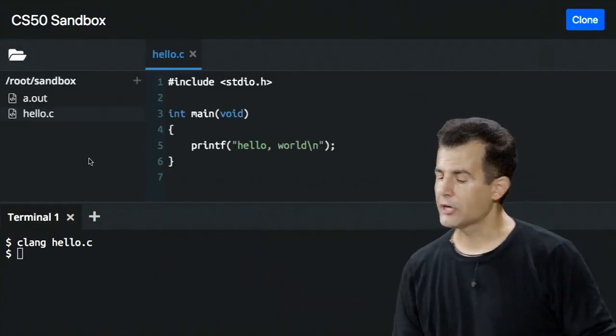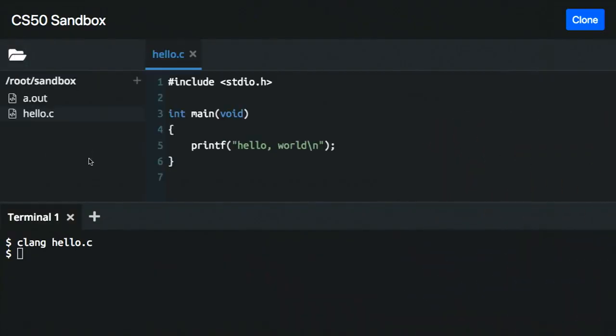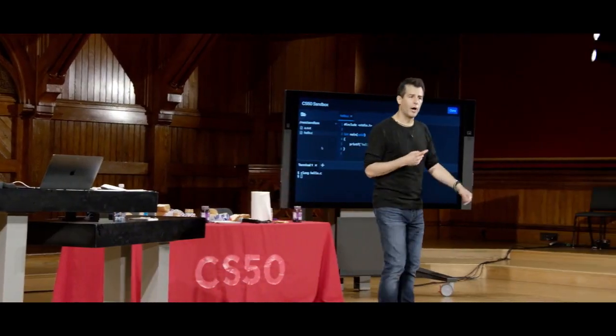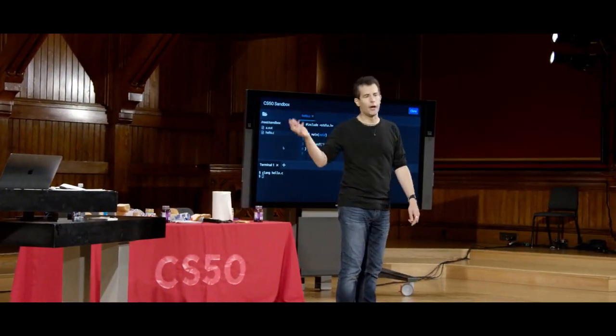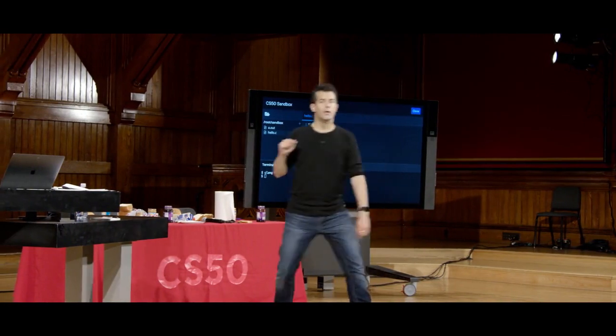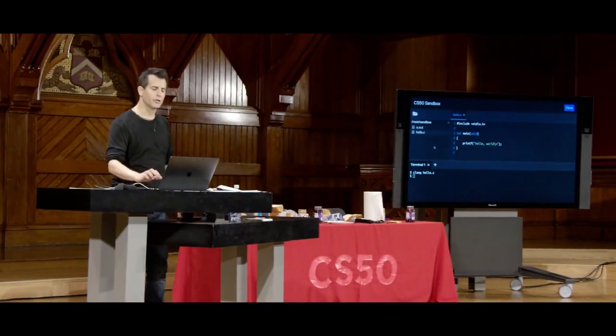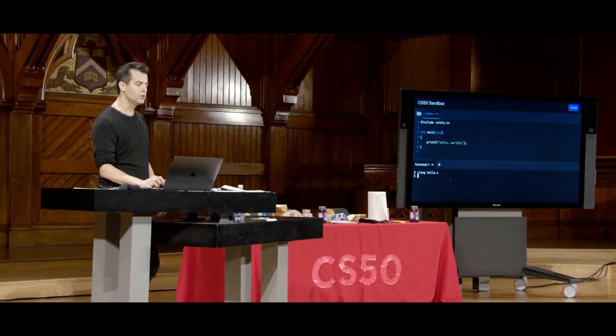Where are those zeros and ones? Well, by convention, they are stored in a file that's weirdly and historically just called a.out. And we can see that. If I click this folder icon up here, you'll actually see my file, hello.c, and another file now called a.out. Stands for assembly output, but for historical reasons. Now, let me close the folder icon, because we're generally not going to use the graphical user interface.